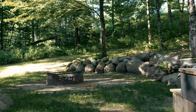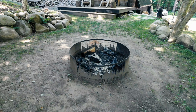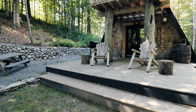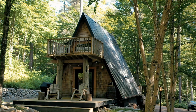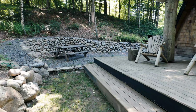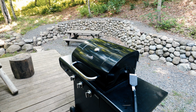The first thing you'll notice right here is a little fire pit, so you can drag up some chairs and smoke up some dogs at night, some s'mores, do whatever you want to hang out with your family. Now, the backyard deck area is quite similar to the front, but there's also a picnic table out back. And from this angle, you can see it's kind of tucked away again, really in a secluded wooded area. And it's quite spacious out here. There's lots of space to just entertain, have some fun with your family, grill up some hamburgers or hot dogs right here. You can use the fire pit.